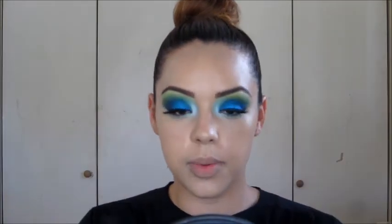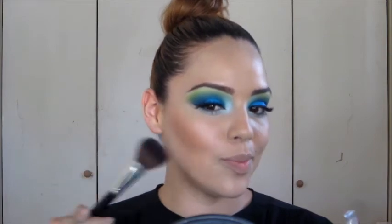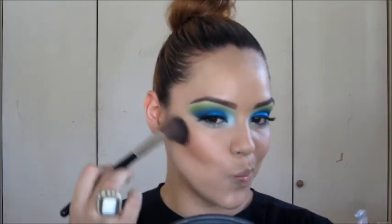I'm going to finish off my face and then go back and cover the glue on my lashes. I'm using a Graftobian powder — this Graftobian palette has eight colors and they're all HD so they reflect light for HD cameras, making everything look flawless. I take it on the edge of my brush and flick up. Once I have a nice coat of bronzer on the bottom of my cheek I start buffing the top so it can fade — darkest down here — just swirling it, making sure the bottom is even on both sides.